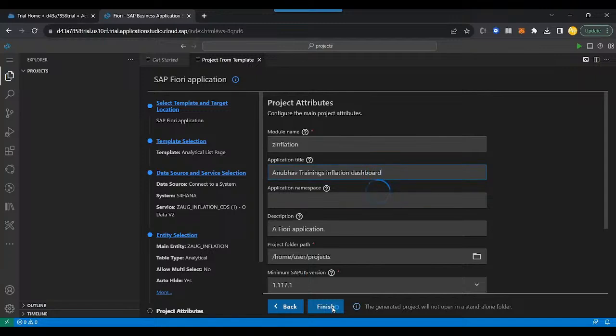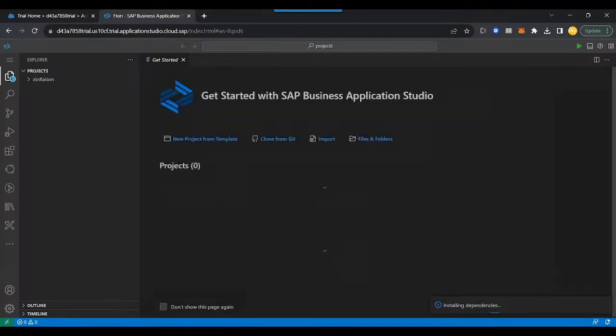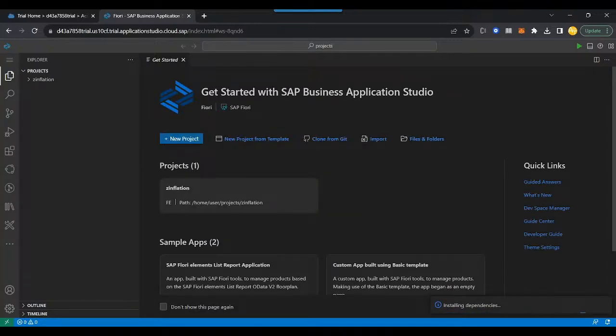And you see, there is literally zero coding. It's all through the wizard. So this is the power of this training. You have no experience on Fiori, still you will be able to build amazing Fiori apps for your live projects, for your company as part of my course. Awesome stuff. So now we just created an application.